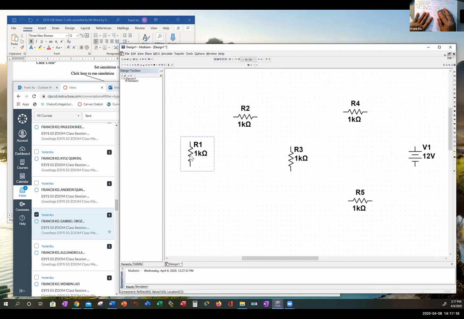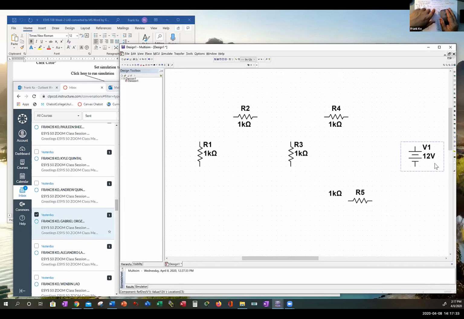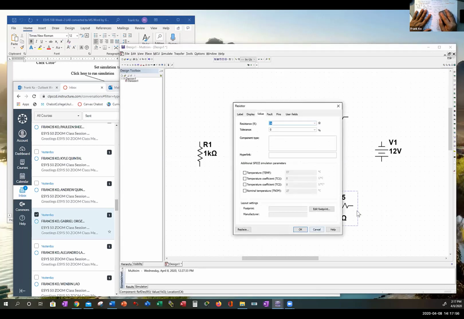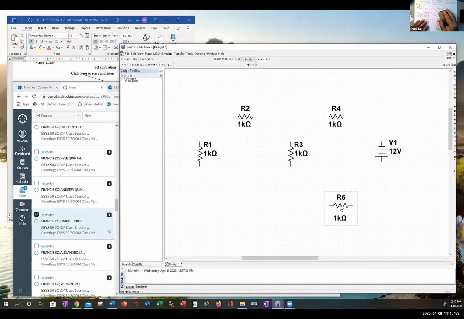I can take this, move this guy up here. This guy looks pretty good where it is. Line this guy here, take this guy, line this guy up over here, take this guy. This guy has a positive lead on top. I'm going to Control R. Now I have negative lead on top. And place this guy right over here. And oops, I moved the value separate of the resistor. Sorry. All right, so move this guy. Yeah, go away. I'm not ready to change the value. Okay, this is a good start.